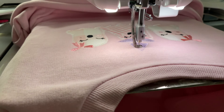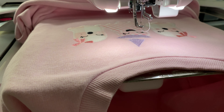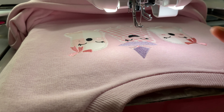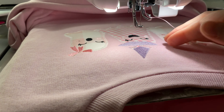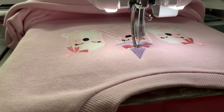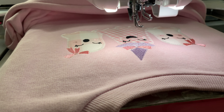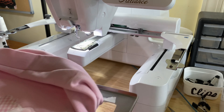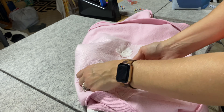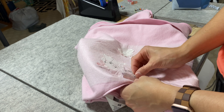Now we're doing her little witch hat, which is so cute. I love this purple — especially with this pink, it's like a periwinkle sort of purple. And then it's doing those light pink inside of the bow, and then the darker pink of the bow, and then it will stitch the light pink little circle inside. Some people with this design have added 'boo' or something Halloween-y, but I just decided to keep it with just the ghost design.